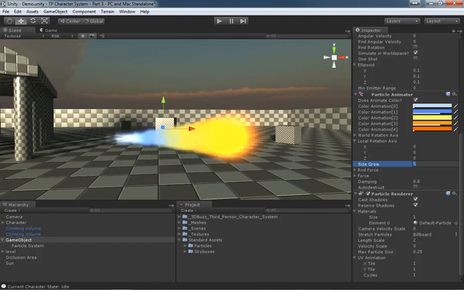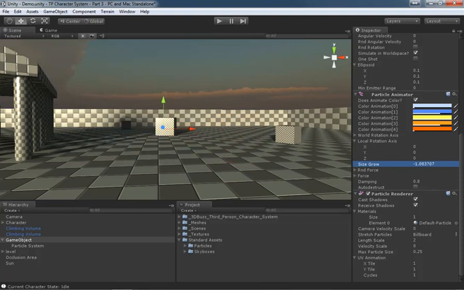Now, you can go negative with this property. However, if you go any lower than -1, so you see as we get down to 0.5, we're pretty much right back where we started, and then we can start hitting negative numbers and the particles will shrink across their lifespan. But you do have a cap at -1, and as soon as you cross that, your particles are just gone.